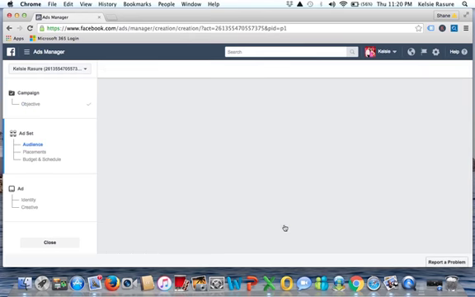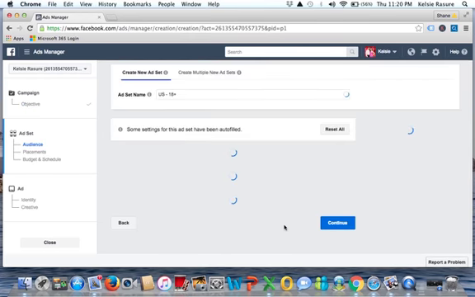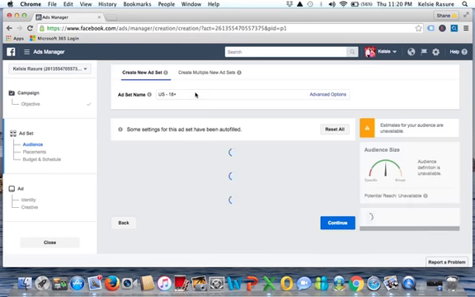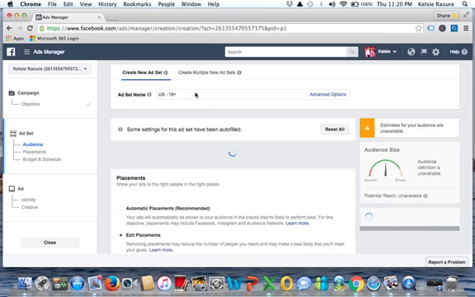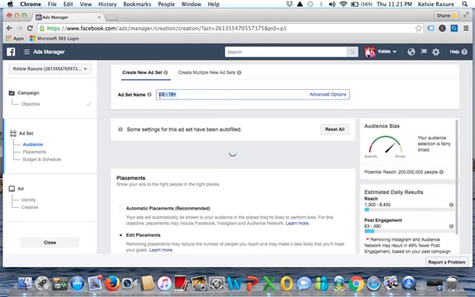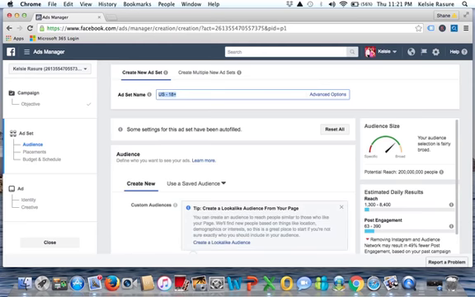So I've named my campaign, my objective, and then I'm just going to click continue. This time my ad set, we'll name this one sellers. Because this ad, I'm really going to be targeting sellers with this particular post. I'm going to name the ad set sellers, but whenever I get into ad, I'll be a little bit more specific about what my ad is about, and you'll see when we get into that.